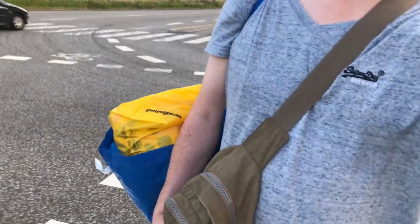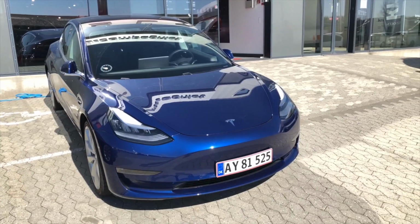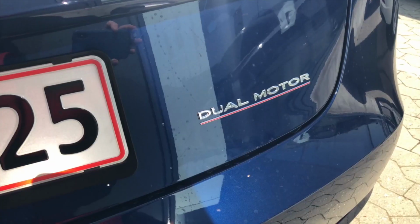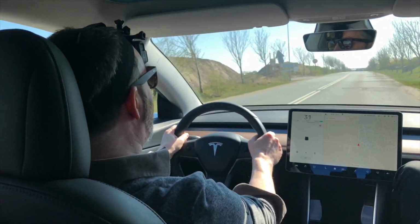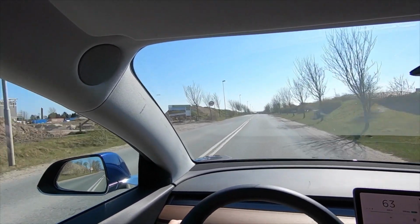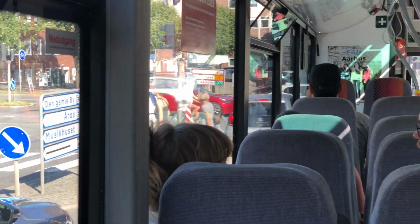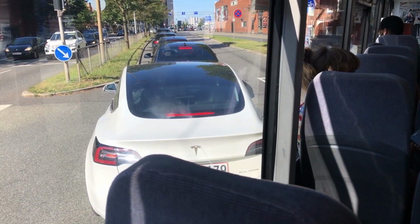Because I've been without a car for like 45 days or something, it was quite an odd feeling, again, to have a car and then suddenly not have it again, and I was back to being a mere mortal and walking around. That's quite strange, actually. It's the same feeling, I guess, that I had when I did the test drive of the Model 3 here back in April, in the dual motor performance model, driving this amazing car for like half an hour and then suddenly back on the bus in that particular case. That's always quite strange, and I guess there's something about knowing that you have unfettered access to a car, I guess, is one thing.